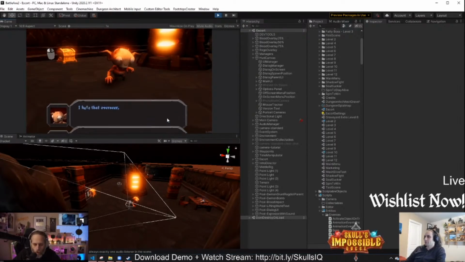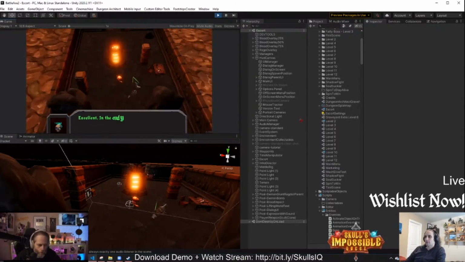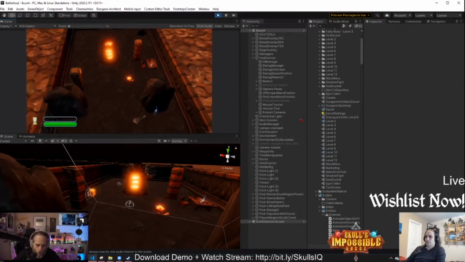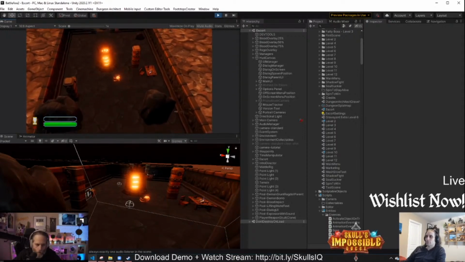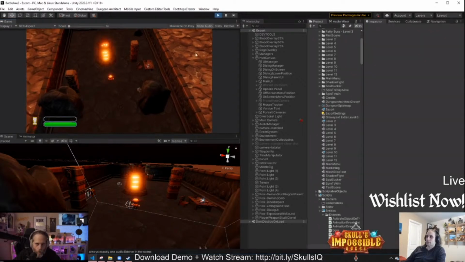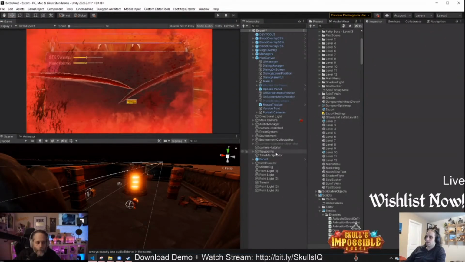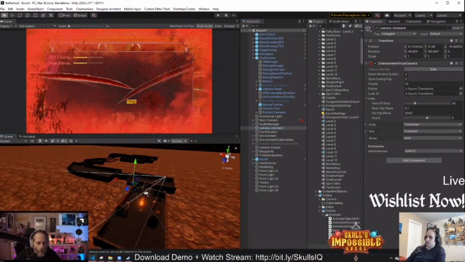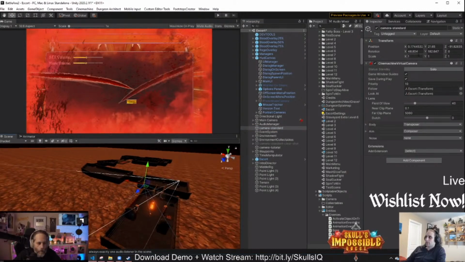So go through that initial dialogue there, and the only thing is that it's backwards. Why is it backwards? Oh, because the camera's not oriented in the same direction that the imp is. Okay, camera standard, 0, 0 on the rotation.